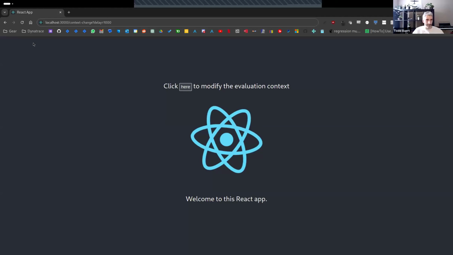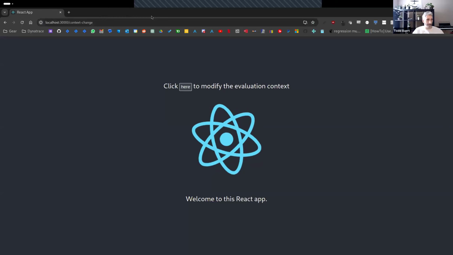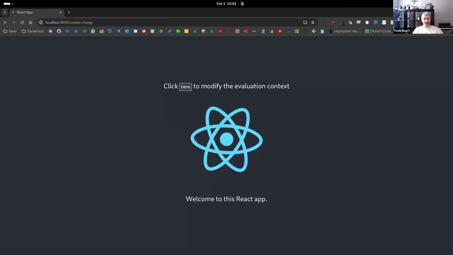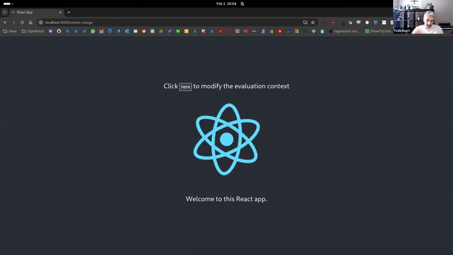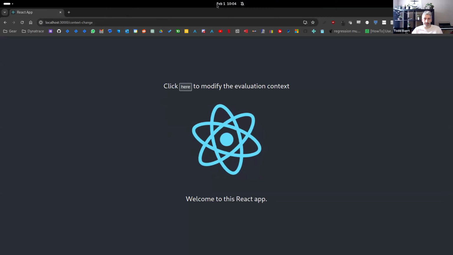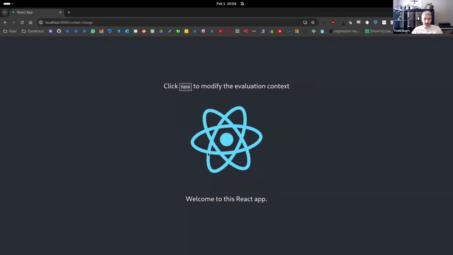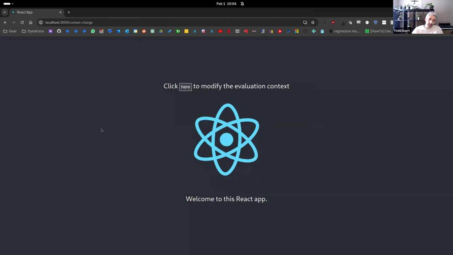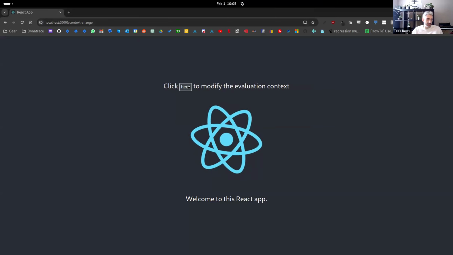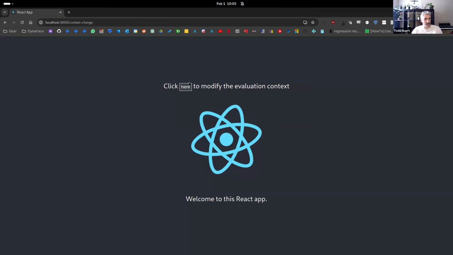Okay, so last week I demoed a few things with the React SDK. And the one I ended on was this context change demo. The idea here is that this little button just mutates something in the context that basically inverts a single property.